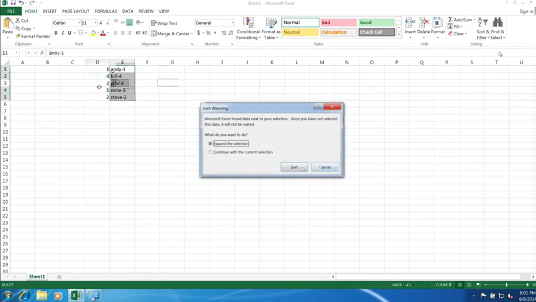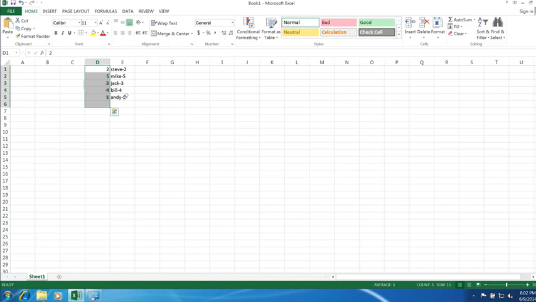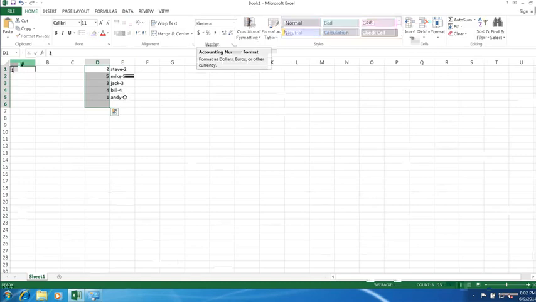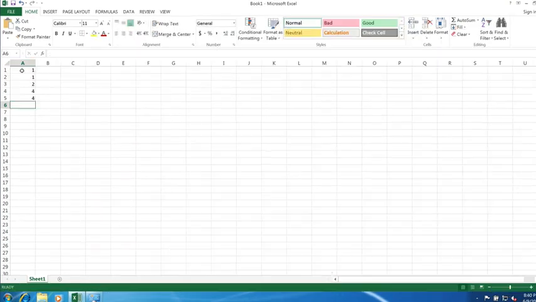So the expand selection, we had it on this side and it's expanded off to the right. And then when we were sorting on this column, it expanded off to the left. So it works in both directions. Now we're going to look at how to remove duplicate values. Let's say I have something like this. And I'm going to add a few of these as duplicates.